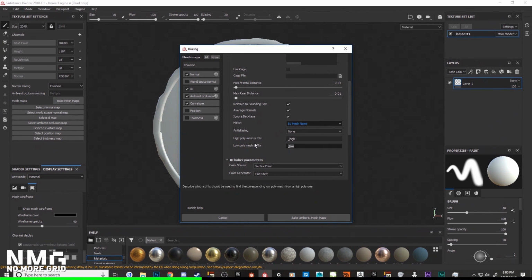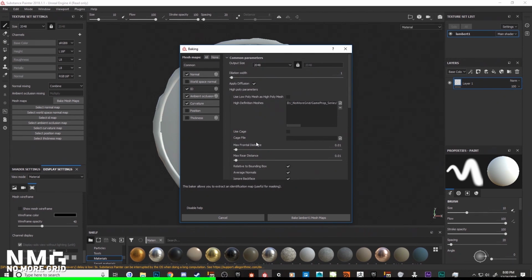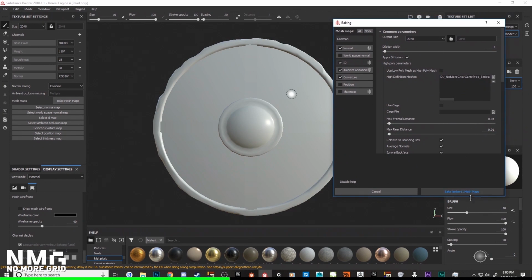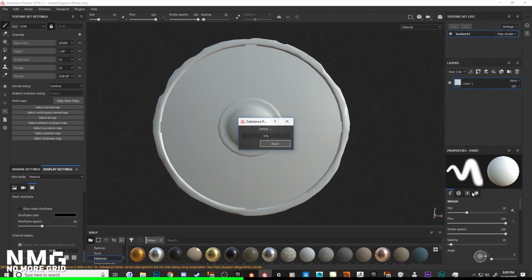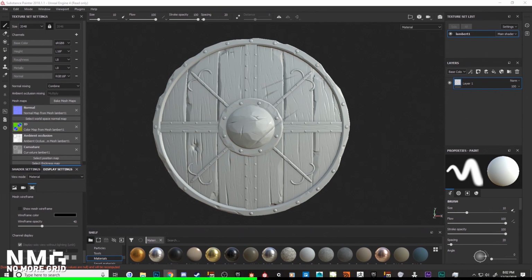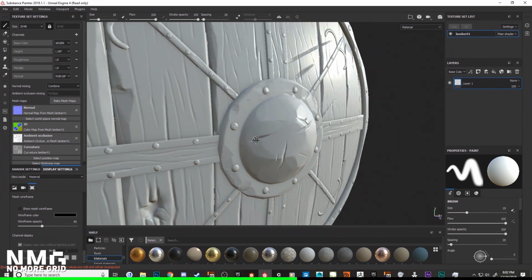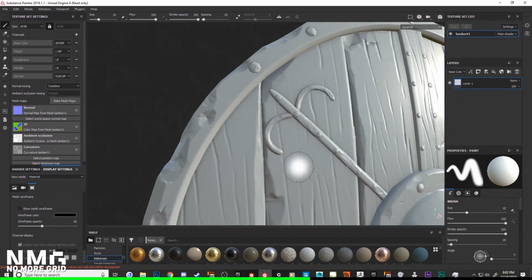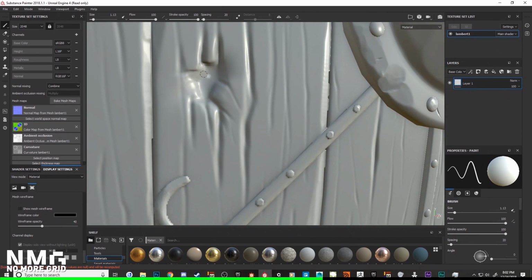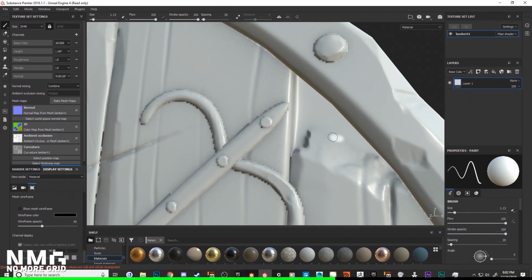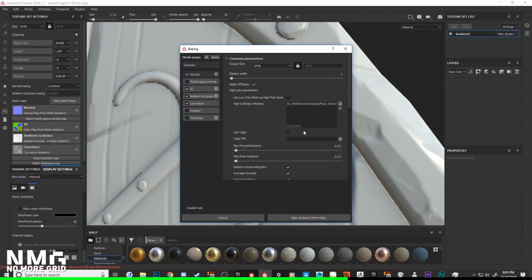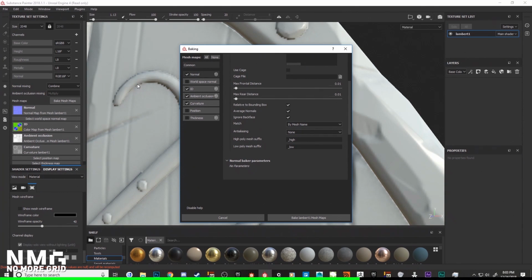And this is where us naming our high polys with the suffix underscore high and our low polys with the suffix underscore low really comes in handy, because now Substance Painter knows what details to bake on certain parts of our object. So now it looks just like the high poly, but we have some problems. We have two problems. One, we have very strong jagged edges, and two, on some of the planks, the details didn't come in all the way.